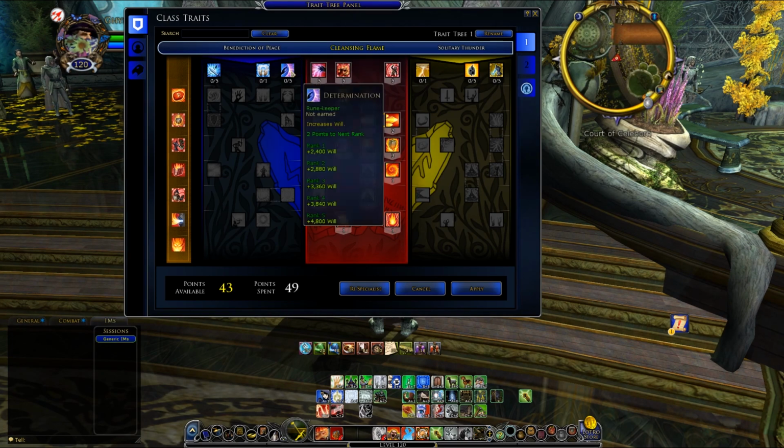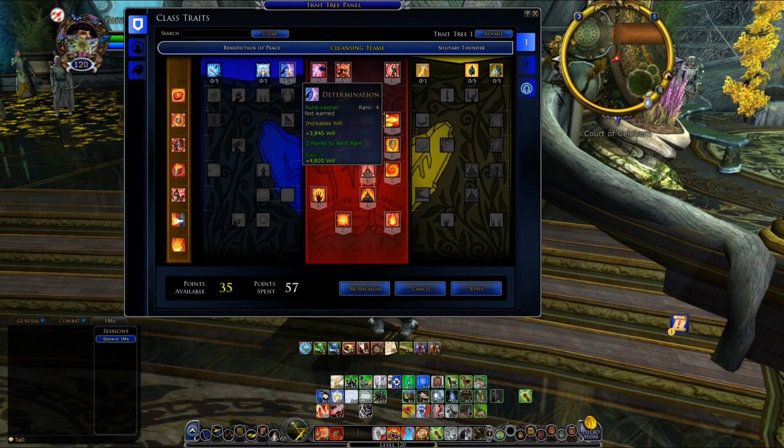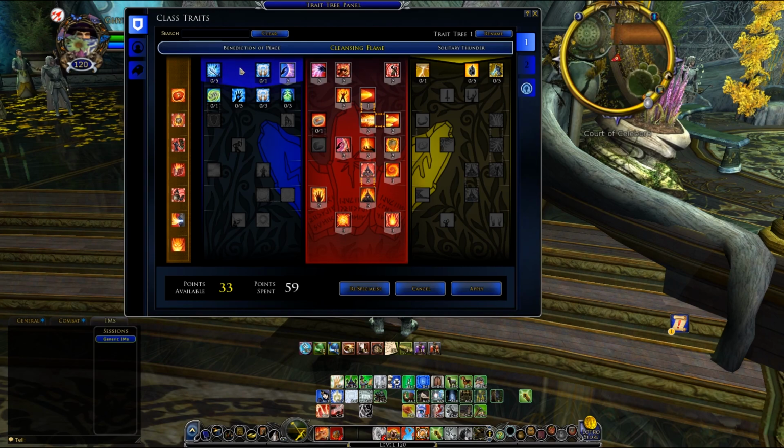Okay, next up I'm just going to look at blue line. You have at the top Determination, which gives you almost 5,000 will. If you have the points, I would suggest getting this. Now for blue, there's not really anything else worth getting here. I'm just going to move over to yellow line.